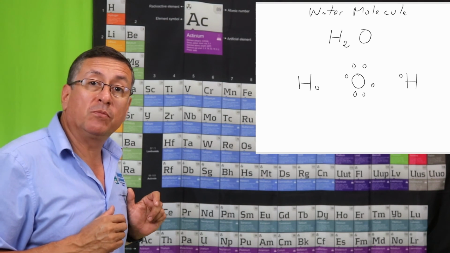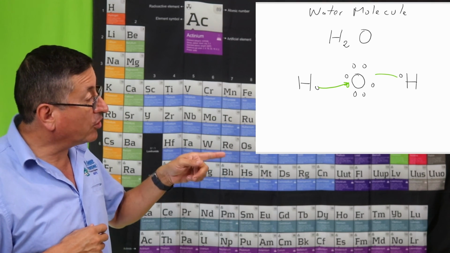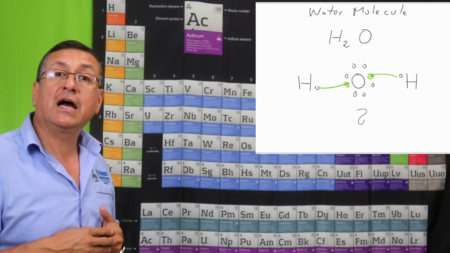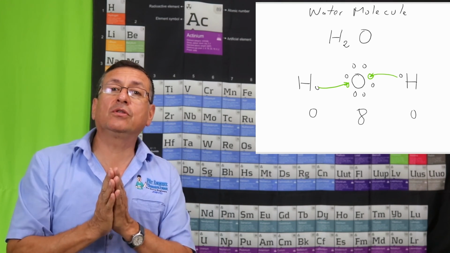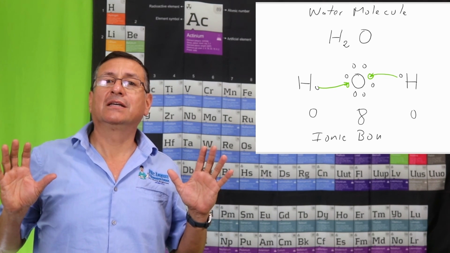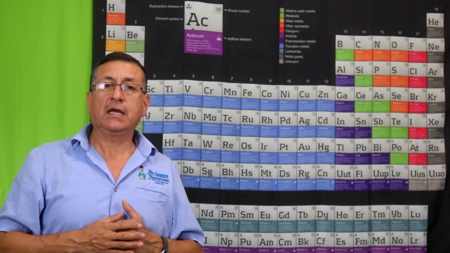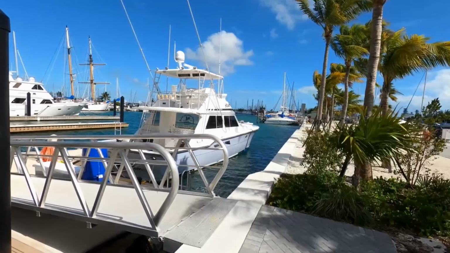Okay? The element with more energy absorbs the electrons from the hydrogens, and the oxygen completes 8 electrons in the last orbit, and each hydrogen 0 and 0. And this is another perfect molecule, the molecule of water, stable. For that reason, the water doesn't react. The water is stable, doesn't react. This is another great example of perfect molecules. And now we are going to start in the next episode with the classification of the materials that we are going to use to fabricate boats.